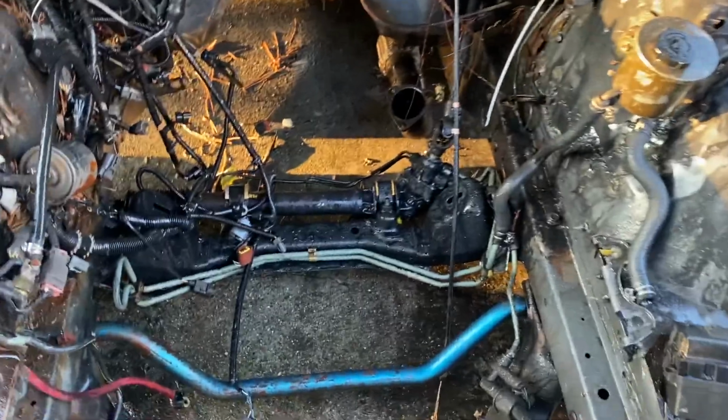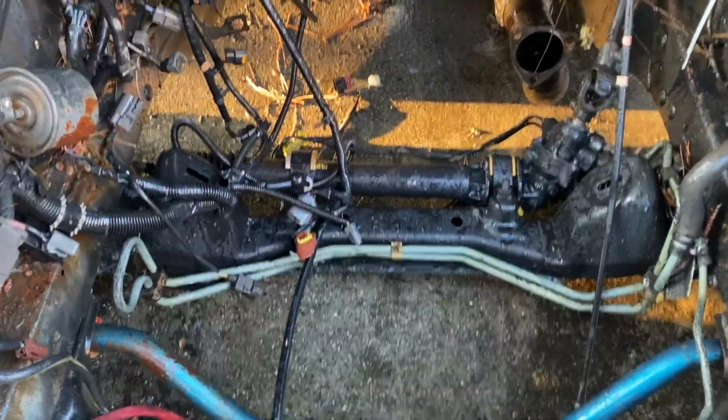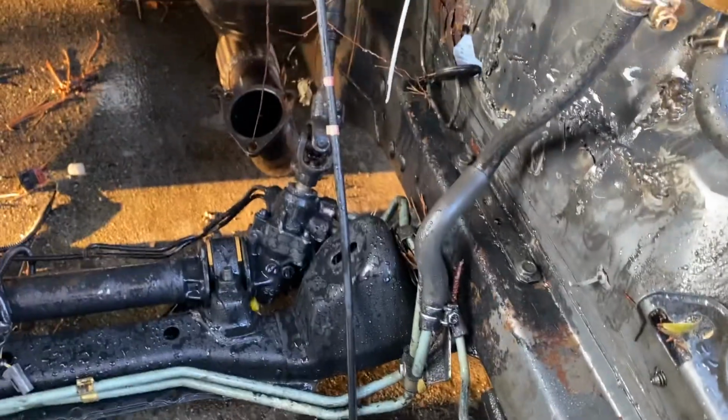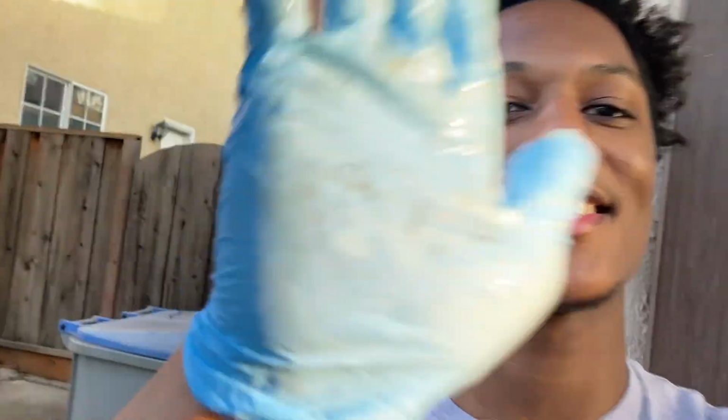It's getting most of it off, not all of it off, but most of it off, making me happy. All right, look how well that cleaned up. I mean, this is all greasy and it came all off. I didn't spray any grease remover over here, but I need to. So I'm gonna clean this up a little bit more, but I'll catch you guys up in a couple more days on what else we're gonna do on the S13. I might start putting the interior back in or cleaning the interior. I don't know, we'll see, but I'll catch you guys up in a couple days.